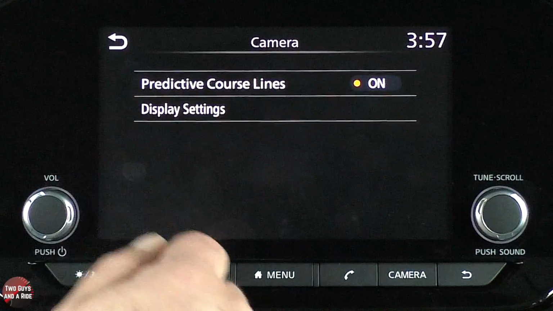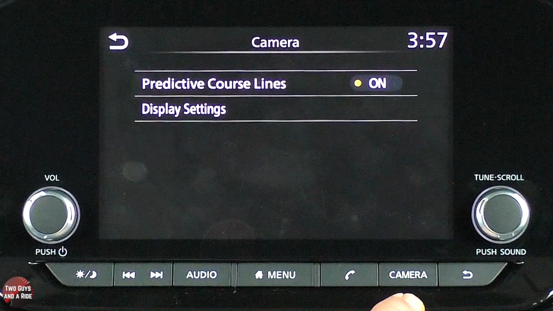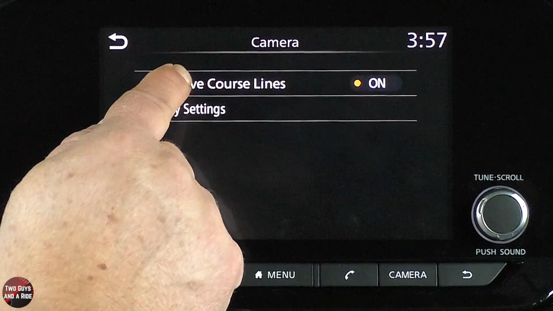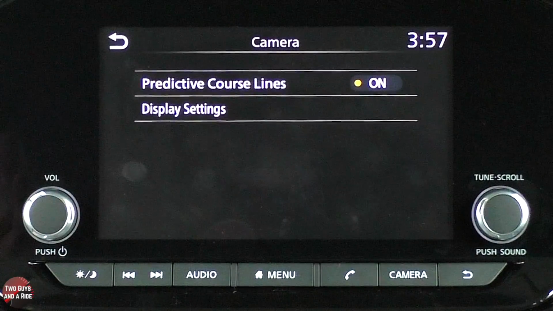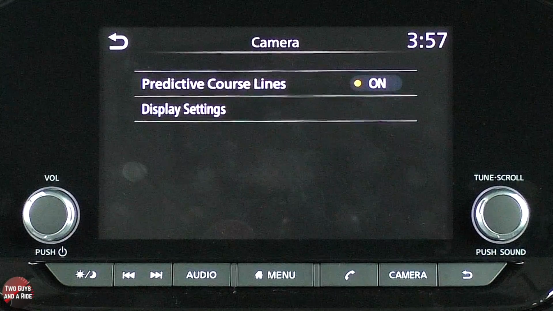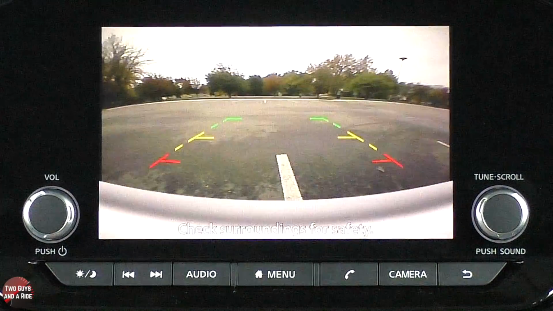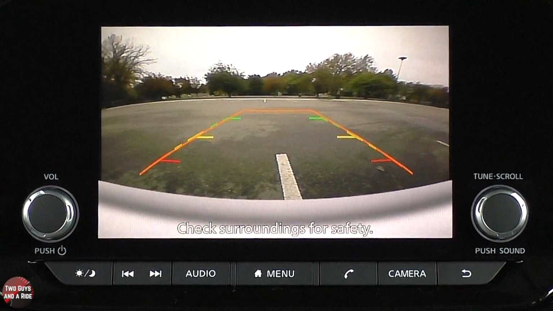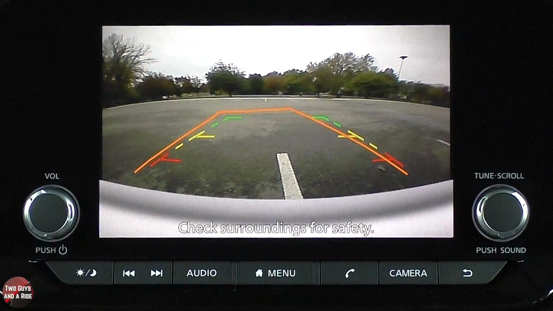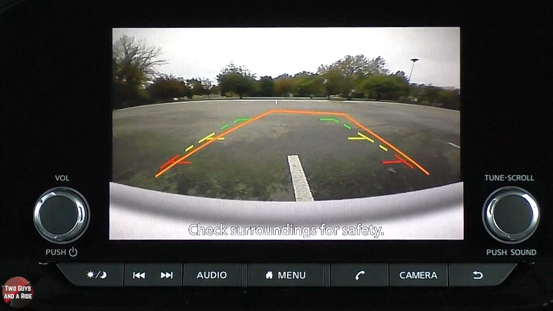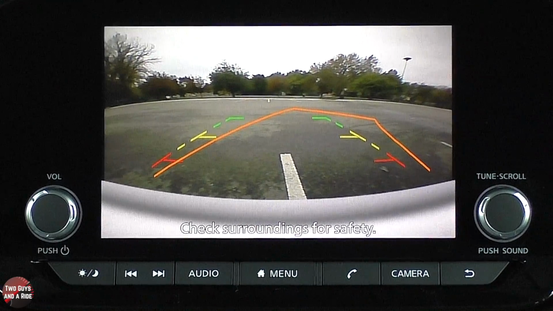All right, so here's the same camera button that we got when we pushed the button down here. So the predictive course lines, those are the dynamic guidelines that show up in your rear view camera. So if I just put it in reverse quick, you'll see those, and they are dynamic. These ones stay in place, and then the swiveling ones are meant to show you where you're going to travel to if you keep the steering wheel locked in that position.